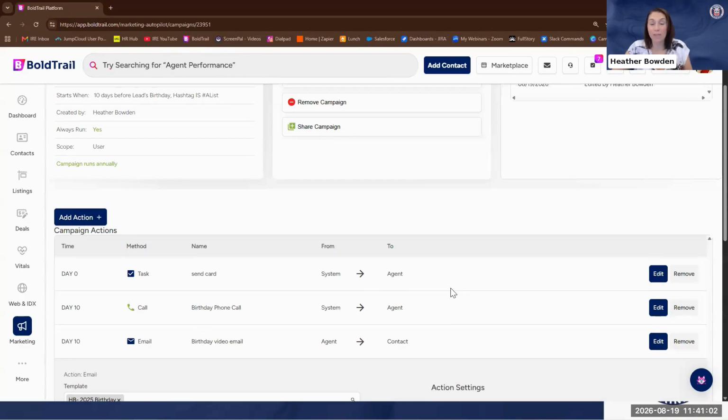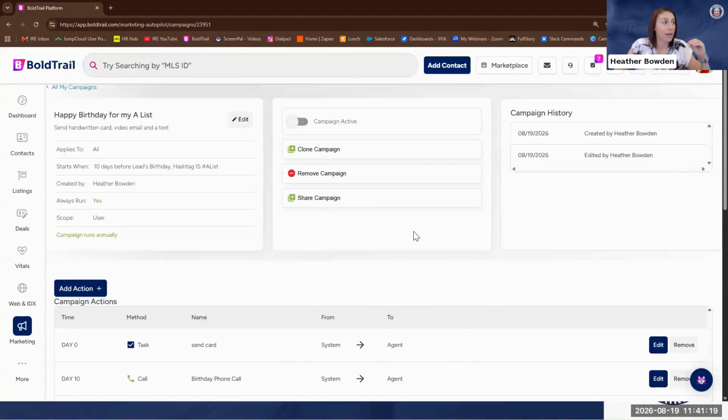Okay. So that's how you do a birthday campaign. The same thing would apply for the home anniversary. You would have just chosen home anniversary instead of birthday when you first set it up. And so if you're sending something handwritten, you do it beforehand. If it's all happening the day of, you could start it the day of. But that would be the way to make these. And so then if you think about it, anybody that has a birthday and has that hashtag is going to get this campaign. Everyone else might get the automation if you have it turned on. You will not get the automation if you are getting this campaign.